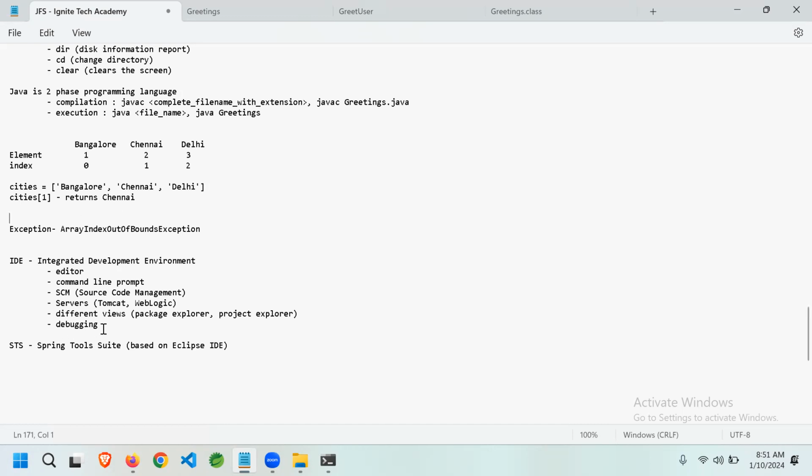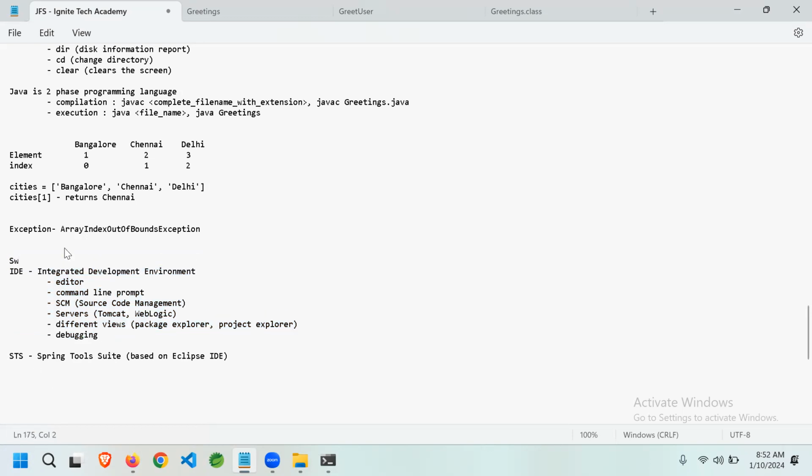Then developing and executing is a challenge because you have to open multiple windows. Instead, if all of them are together, it's very useful for us. That's where I gave the example of a Swiss knife, which has multiple tools together. Here, the IDE we would like to use is STS, Spring Tool Suite, which is based on a famous open source IDE called Eclipse IDE. In tomorrow's session, we'll install STS, execute these programs, and understand completely the features and capabilities the IDE is giving us.